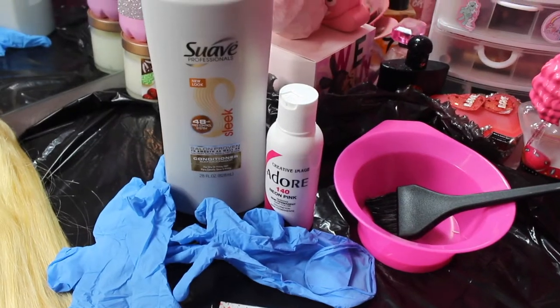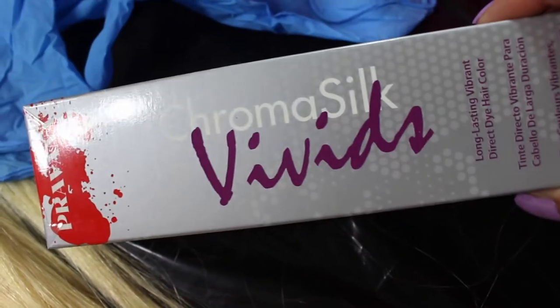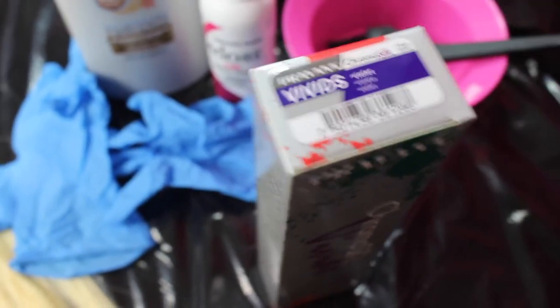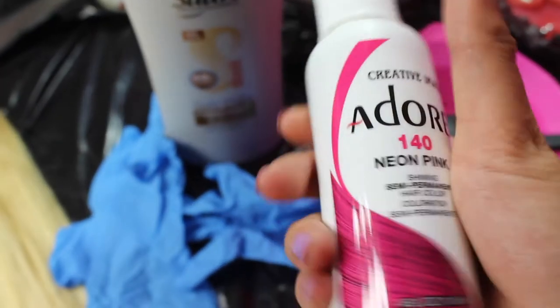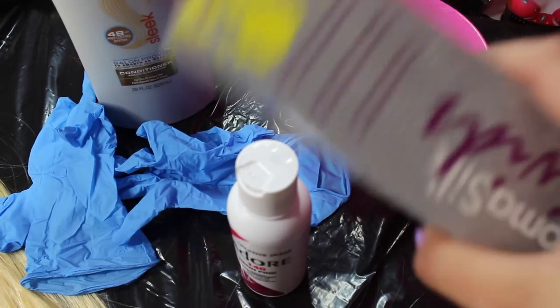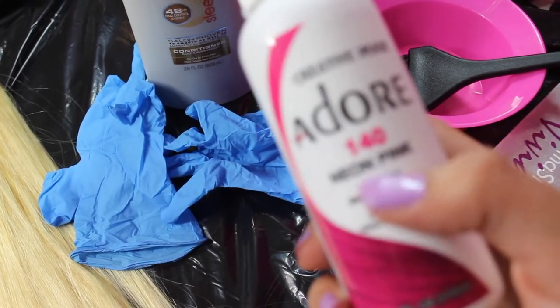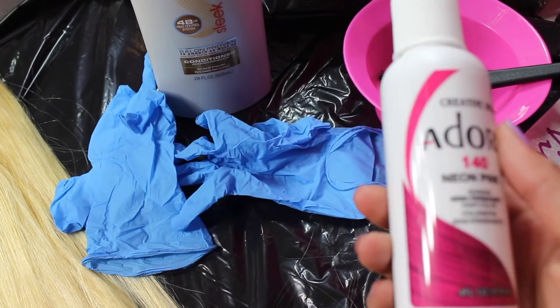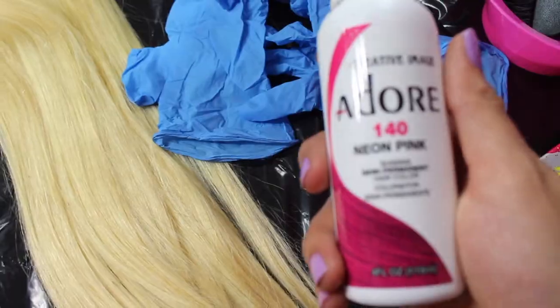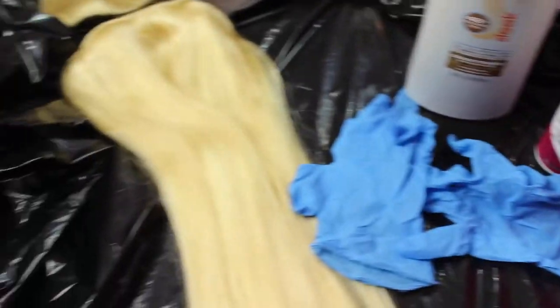These are all of the products I'll be using to dye the hair today. The brand I use is Provana — it's Chroma Silk Vivid and the color is Violet. I also mix in another color because the violet is extremely dark and grabs very fast, so I have to be careful. I mix it to make the purple a little more pink — I want that bright effect, not completely dark. I use Adore in Neon Pink mixed in. I also had this color on my head before. You'll also need conditioner — any white conditioner is fine — plus a bowl, gloves, and the extensions.